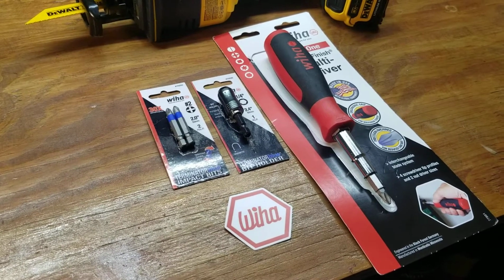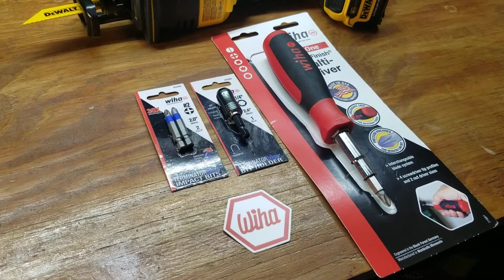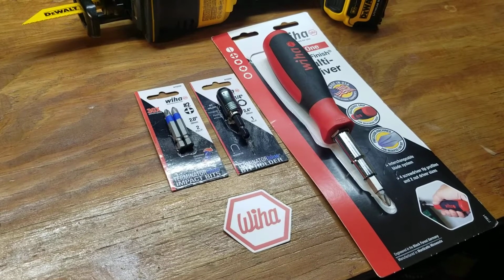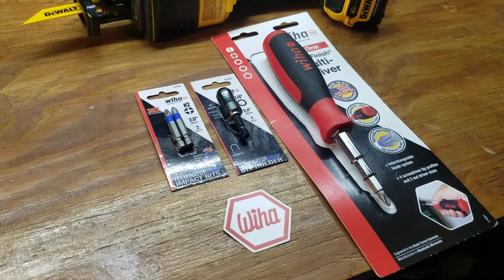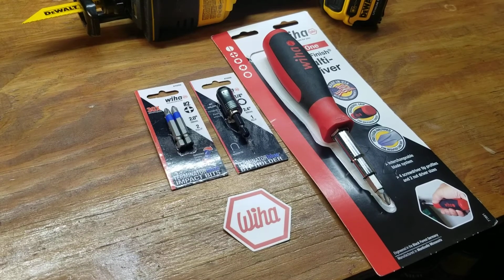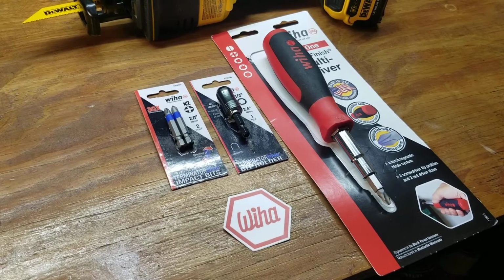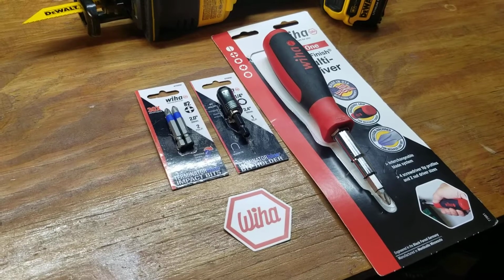They just released Flex, and I guess right before that, they released Wiha. And right now, all I see is the store's bits. And it was at the bottom too. I guess it's just like a test run on their website. They have a few other things like their drivers and a couple pair of pliers, but not a whole lot. So maybe there'll be more to come.